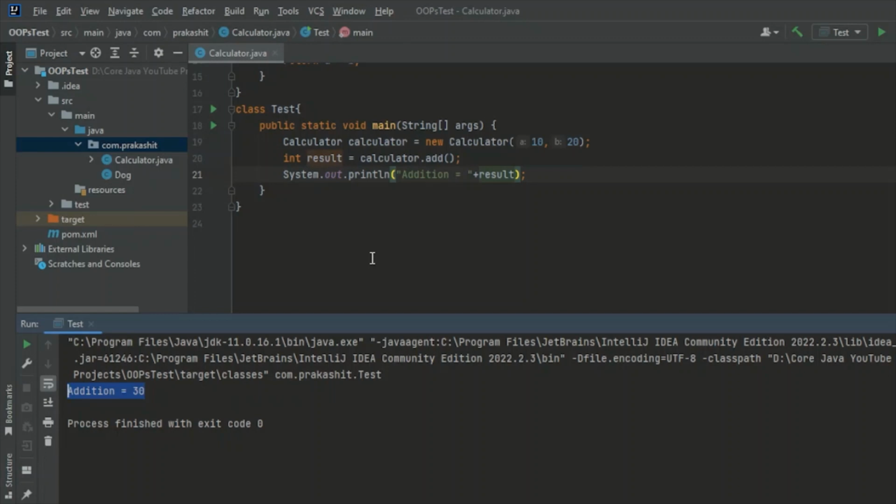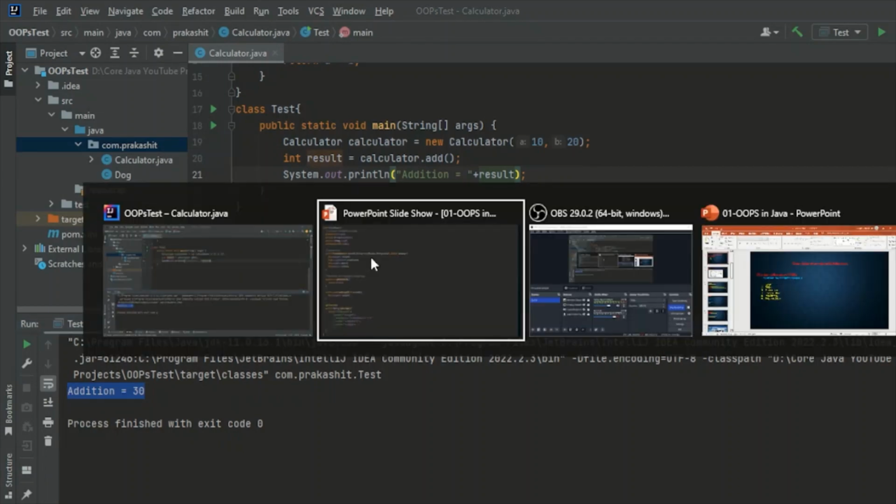I gave the example of creating a house from the architecture diagram, and I wrote the Calculator class. In daily life we use a calculator to calculate something. So I showed how to create that object using the new keyword, everything with examples. Okay, now it's time to move on to the next topic.